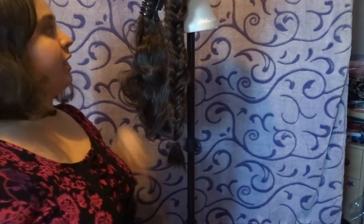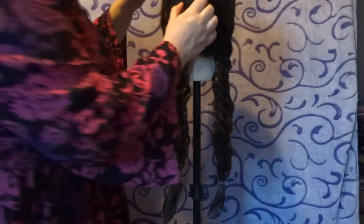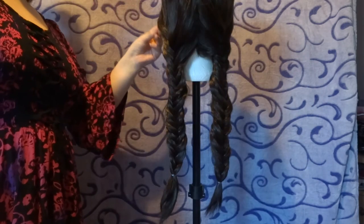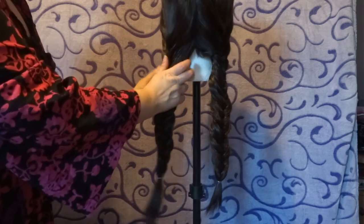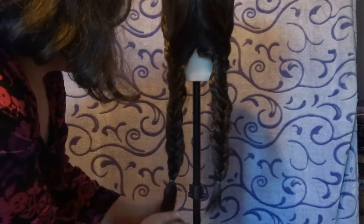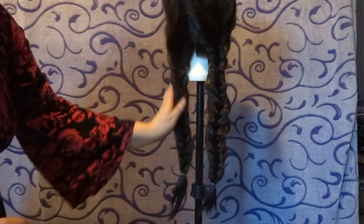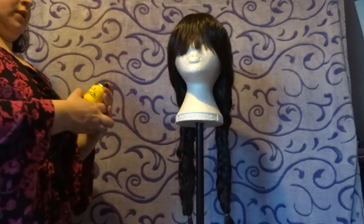There you go — one big puffy plait. Now we're going to do the same on the other side, and then once we've done that we're going to put some gel and some hairspray on to set it. So that's both sides plaited. I'm just going to tug a little on the top to make sure I've completely covered the wig net. Then I'm going to grab some hair gel, spray a bit on my hands, and smooth my hands down the plaits — especially smoothing over the tip of the end just to save it from fraying. The flyaway situation is a bit improved because we're gelling them down. Then we're just going to grab some hairspray — it sets so hard, it's great — and now these shouldn't slip.